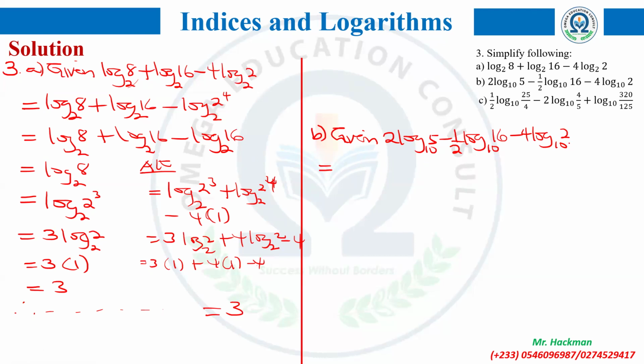We cannot write it already as a single log because none of the log terms satisfy the situation that we are looking for. So we are going to get log to the base 10. You take this one up, so that will give you 5 squared. Then minus log to the base 10 of 16 to the power half, which is the same as root of 16. Is that clear? Then minus log to the base 10 of 2 to the power 4. Is that clear?